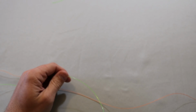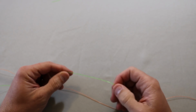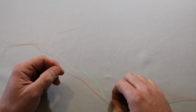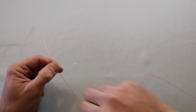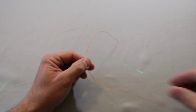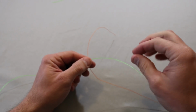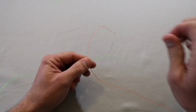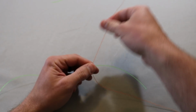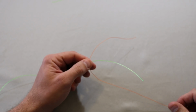Alright, guys, so if you're going to follow along, grab yourself some monofilament or fluorocarbon and some braid off your spool, or just bring your spool over. So what we're going to do, you're going to take your braid, you're going to lay it over the top of your mono. Leave yourself about 6 inches of mono, you're going to need that, and then about 10 inches of braid over the top of it.